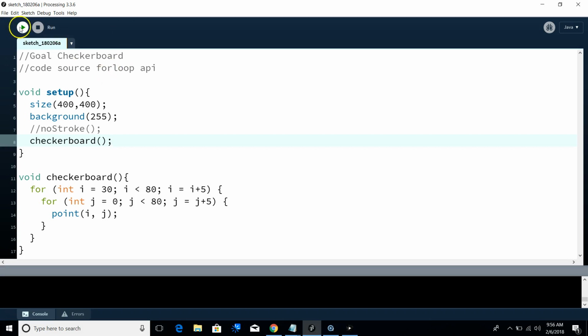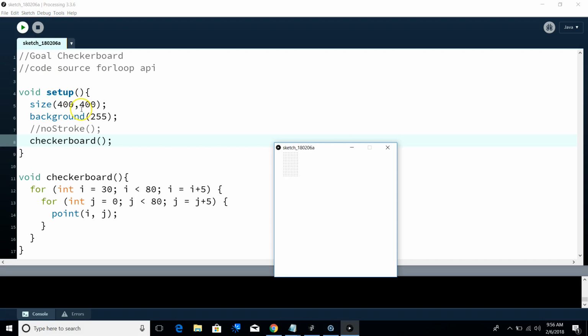And now if I push go, we're going to make the window 400 by 400. We're going to make the background white. And then we're going to call the checkerboard method. And then the checkerboard method's going to go through and make our little grid of dots. Is it all with me on this? Okay. How's this grid of dots strike you? Kinda small. Just a wee small. And also the wrong number of dots by the wrong number of dots, right?